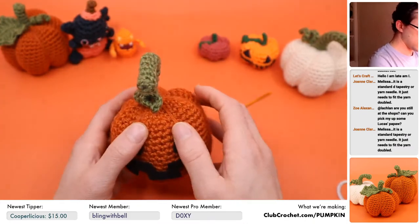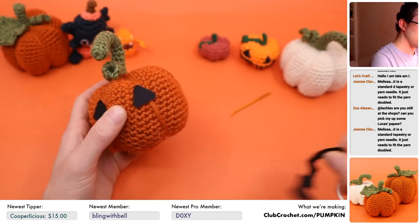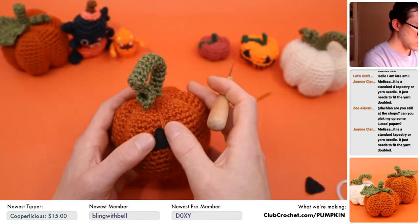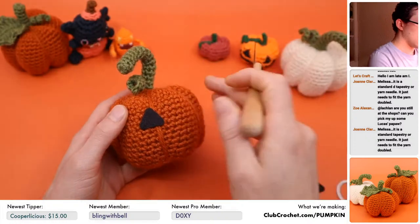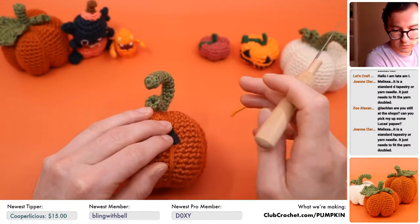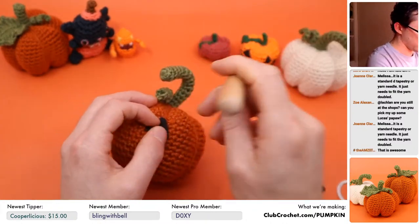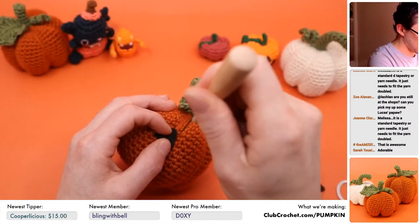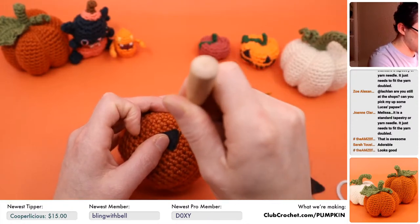Okay, let's start by trying to needle felt just the eye on. So we're gonna start with one eye right there. We got our fancy needle here for this. All I want to do is make it so that this is connected to the amigurumi itself, and I don't have to glue or anything like that. That's the goal here, guys. So I'm gonna take this needle, and I'm nervous. We're just gonna start to needle felt, not accidentally stabbing our finger, especially on the sides of it, and then we'll get the center.